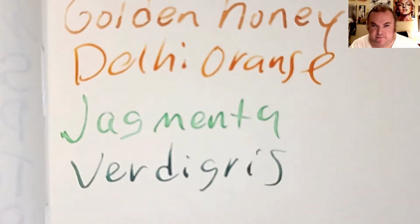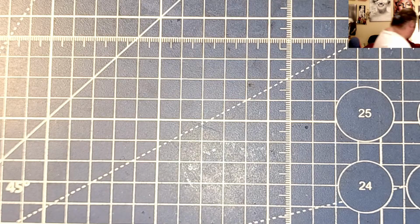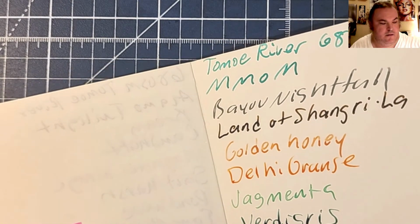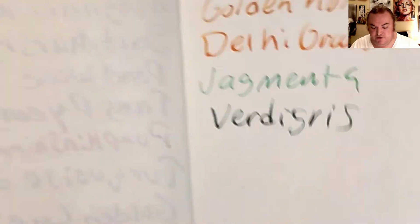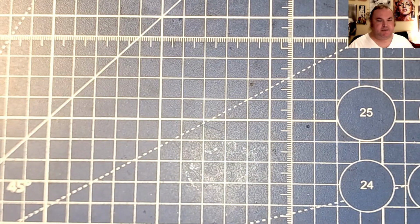Midori MD paper. No feathering, a little bit of ghosting. This is 68 GSM Tomoe River. No feathering, no bleed, maybe very heavy ghosting. Sorry, thought I saw a spot.